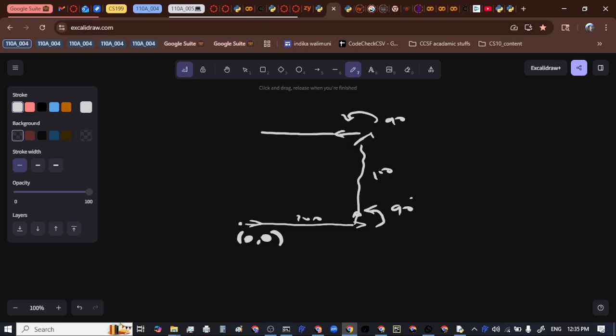Now the turtle is looking west. Turn left again, this angle is 90. Move forward by another 100. So this is 100 and this is 100, and these are all 90 degrees. Now we have completed drawing the square.